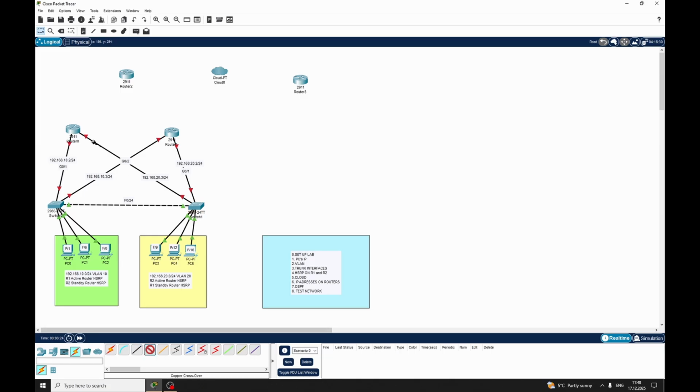Connect the routers now. Gigabit 0/0 to gigabit 0/0, on both interfaces. So IP addresses 192.168.1.0/30.